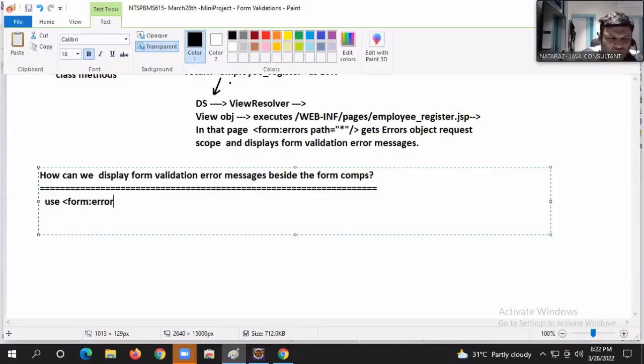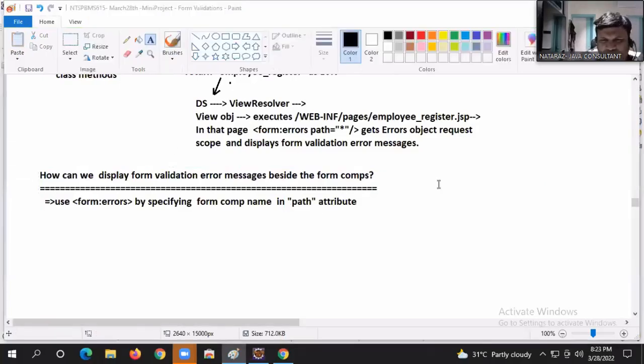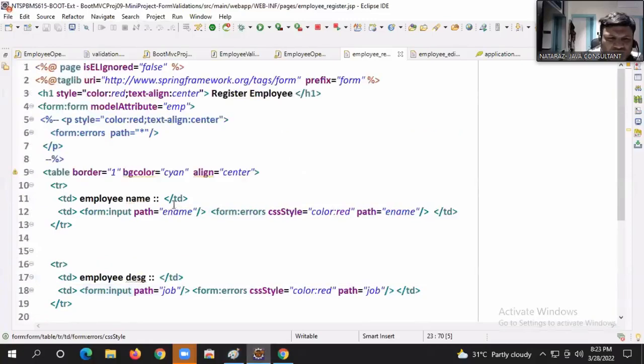Use the form colon errors tag by specifying the form component name in the path attribute. I hope you are understanding my statement, guys. By specifying the path attribute, this is how we have to do it.